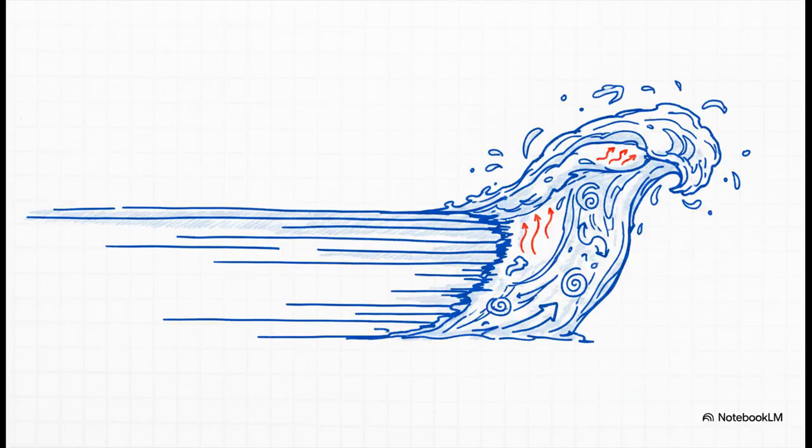Now, believe it or not, the same conservation laws are still running the show here. But the way the energy changes is, well, way more chaotic. Instead of that nice, clean, orderly trade-off we saw in the pipe, here, all that high-speed kinetic energy gets violently converted into other things. A tiny bit of heat, sure, but mostly just a lot of messy, turbulent motion. You can almost picture the energy of that smooth forward motion getting shattered into a million tiny whirlpools and splashes.